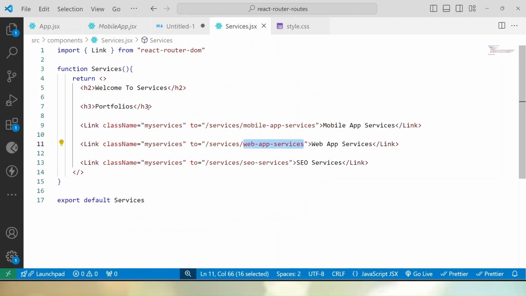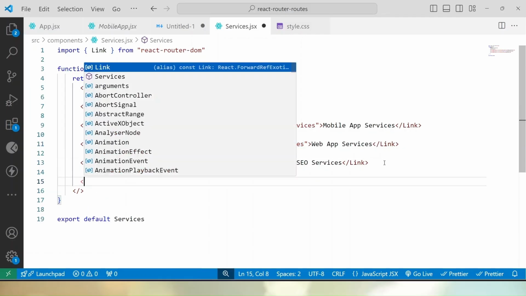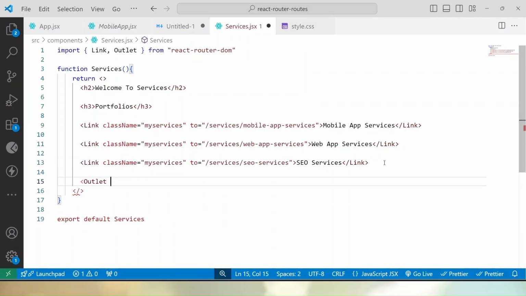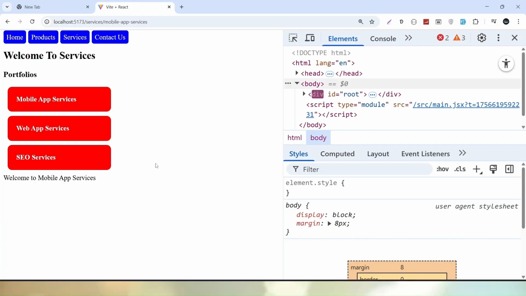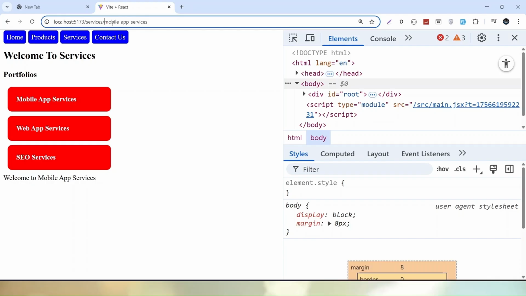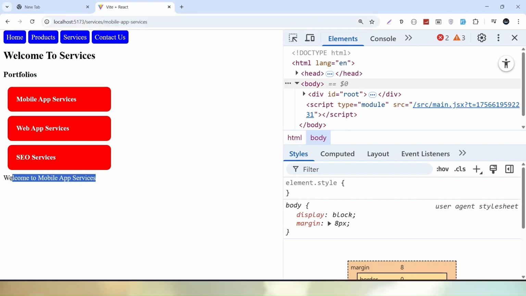So inside this parent component, or this main landing page of services, we have to use the concept of outlet, which is also part of React Router DOM. Once we use it, we can see it is automatically imported. If I save these changes, now for mobile app services we have mobile app services. Click on SEO services, and here we have web app services.